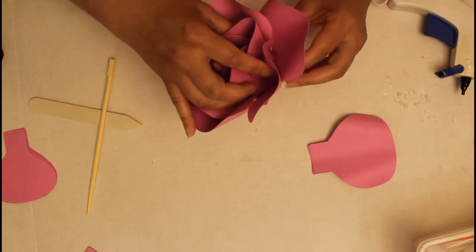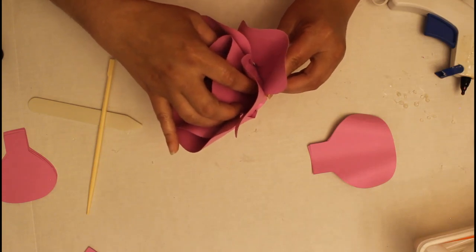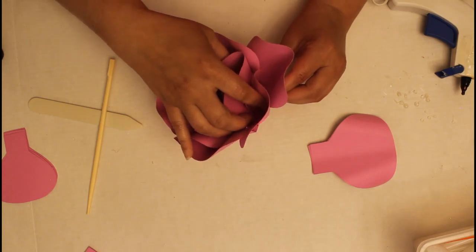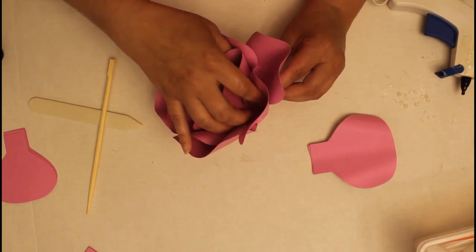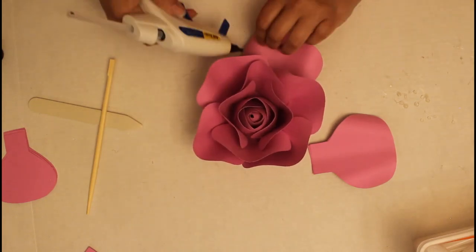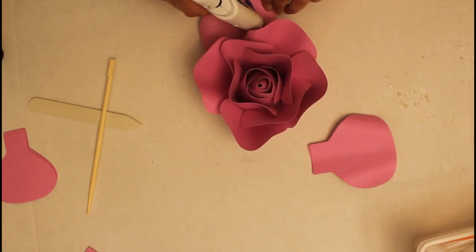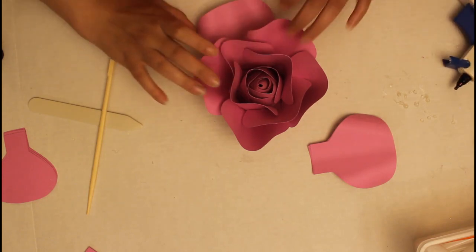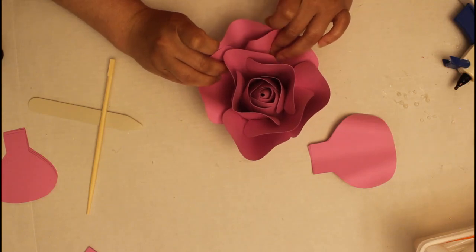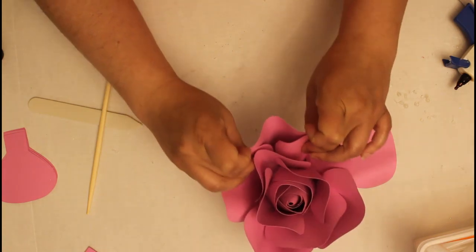I'm going to glue it here to show you guys what it would look like and how not to ruin your bud while you're gluing it. You glue it to the other petal, more in the middle rather than on the bottom. So just a tab of glue, and you literally go with your fingers like this, because you still need that lip, and you're just holding it in place just like that.